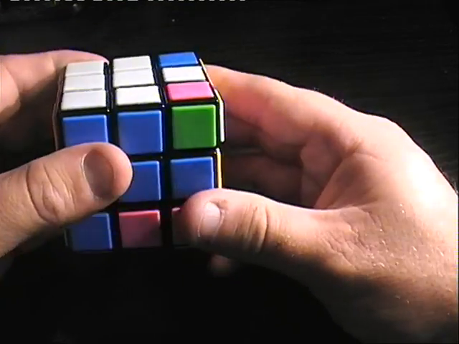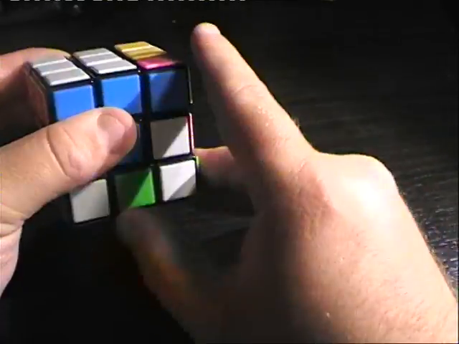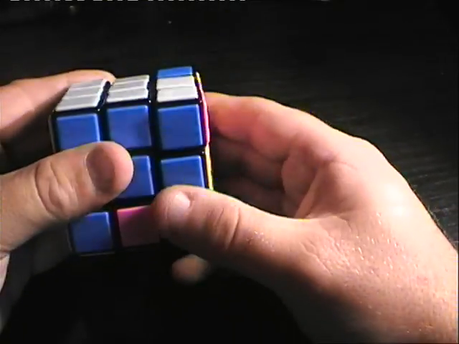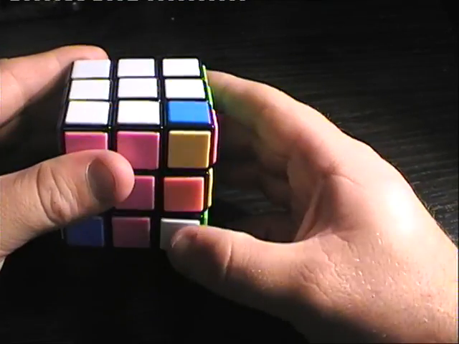So now you can go down left up right, down left up right, and just keep basically keep going until it's in the right place. There it is. Now we've got the one last corner, so again move it underneath where it needs to go.